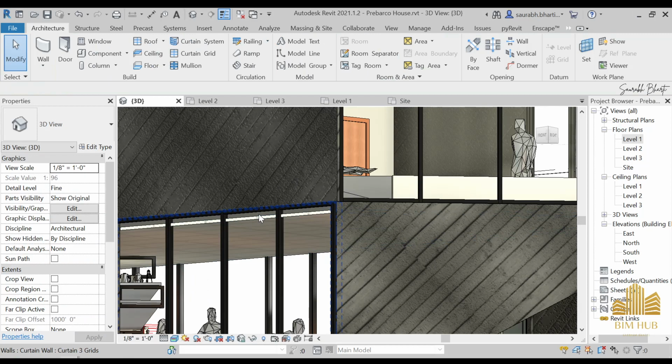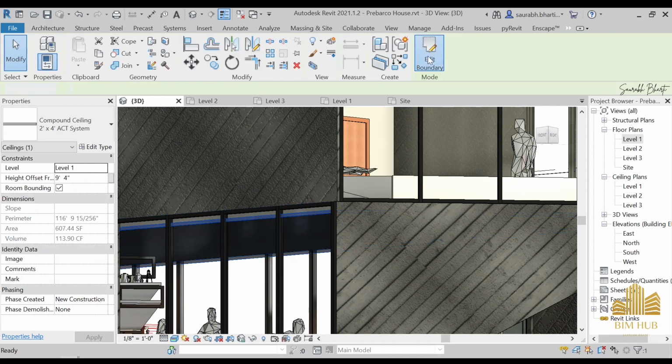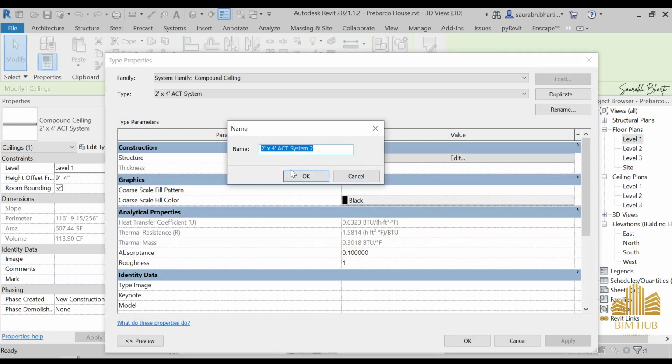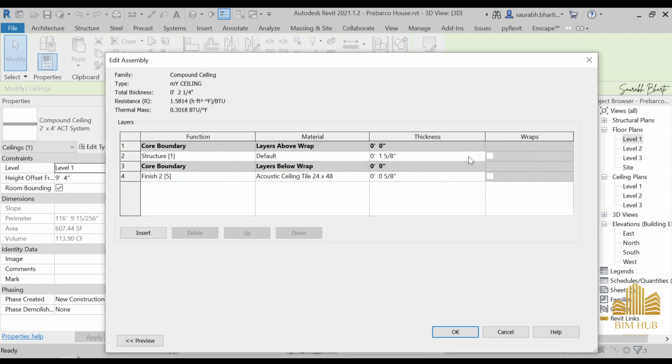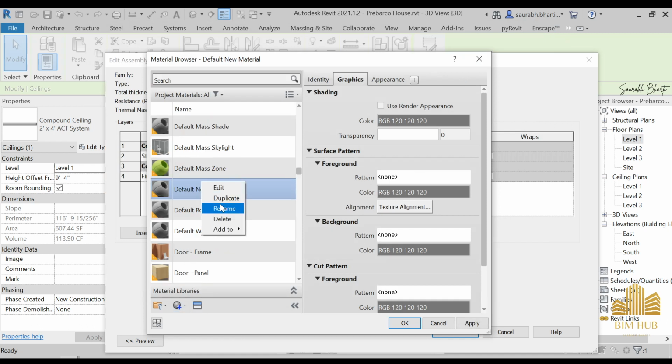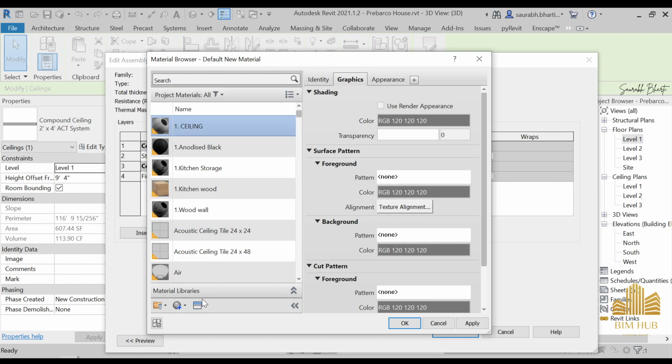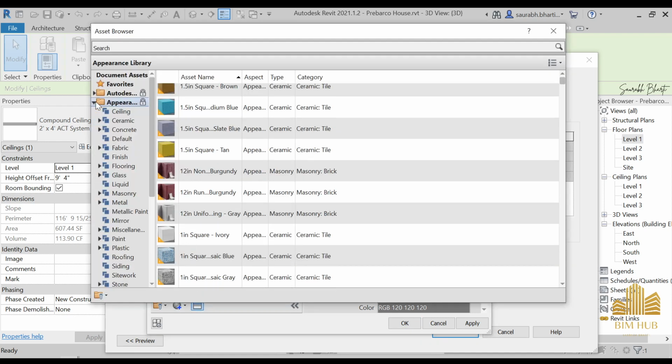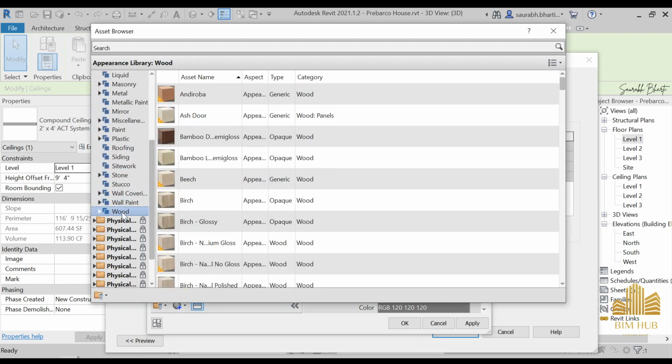Just select this one, or you can just go to this ceiling, go to edit type, duplicate it, and name it my ceiling, and then go to edit, and then go to this finished material, just go to asset library, or you can make a new material, that is one dot ceiling, and then go to this, and here find a wood material.